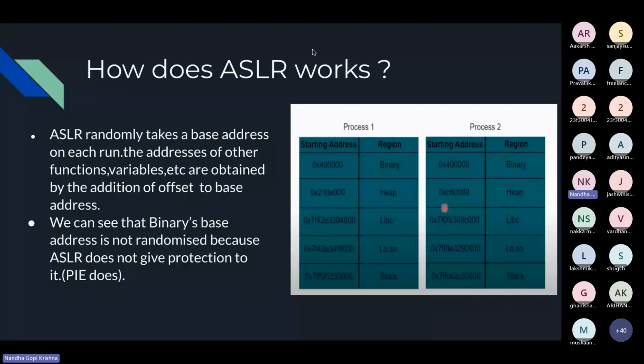So how does it work? ASLR chooses a random base address for every shared library that your program is linked against, and it chooses a random memory address for the stack and heap as well. Those become the base pointers for the shared library or the stack. What that means is, suppose you have multiple variables on the stack, their relative positions are not changed.